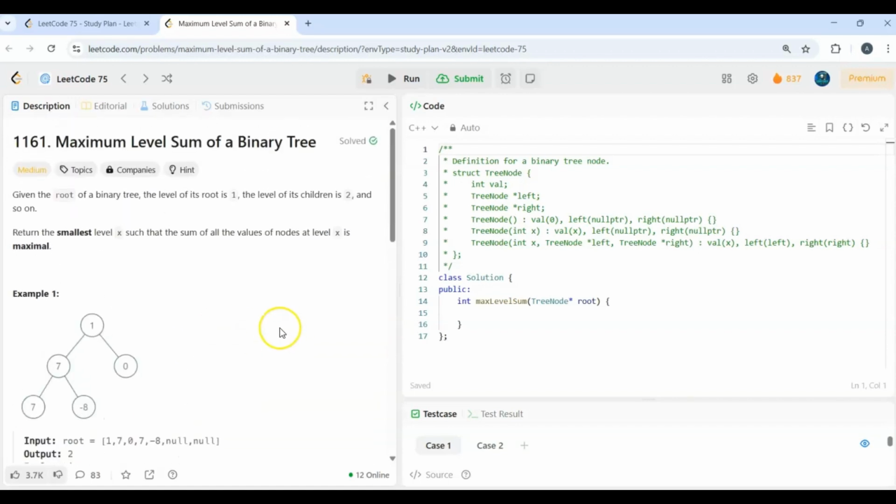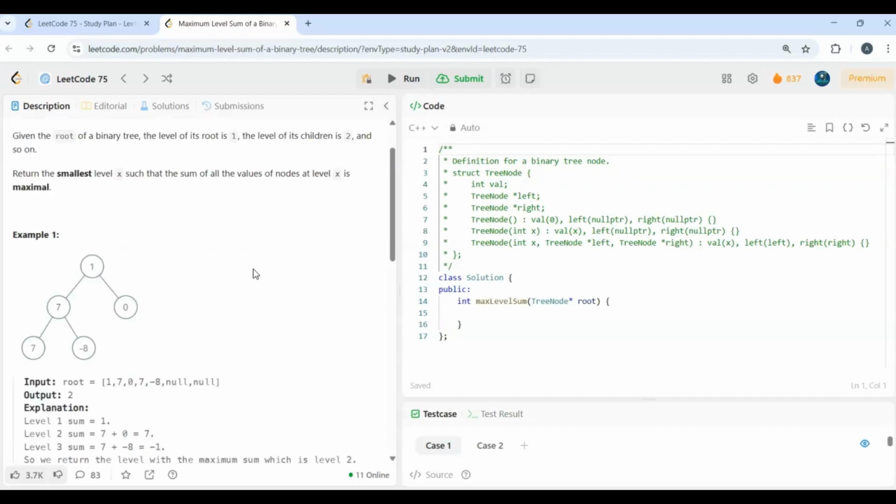While analyzing the problem statement, the intuitive approach we can think of here is to traverse the entire tree and store node values level by level. After building this level-wise data, we'll compute the sum for each and every level, compare the sums, and find the maximum sum. The level which has the maximum sum, we will return that particular level. So that would be our approach. To build this, we'll use BFS via a queue.